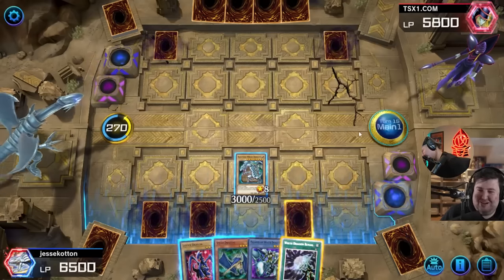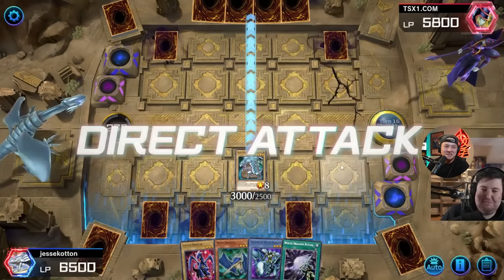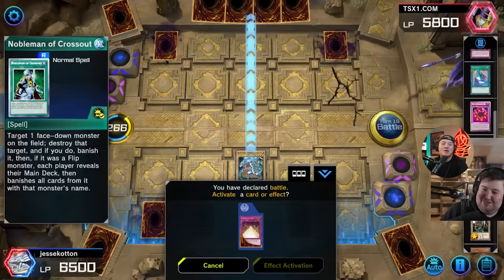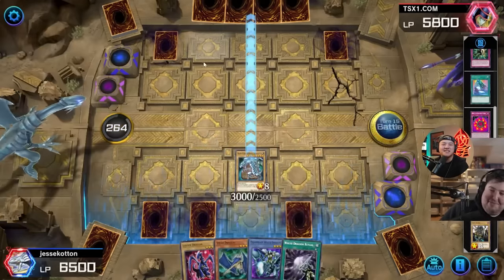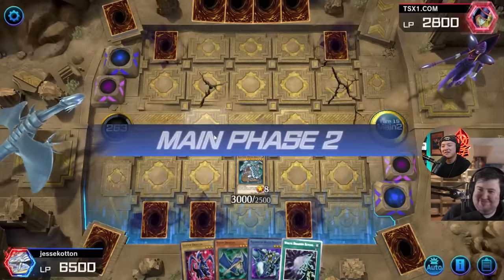Okay, whatever. I don't care about that. You're so lucky I brick. You're so lucky that Morphing Jar saved your ass, eh? Bro, how does your deck kill. Yeah, it saved your ass. The Morphing Jar saved you. I had Mirror Monster and Ring of Destruction in my hand. Wow. Oh, okay.